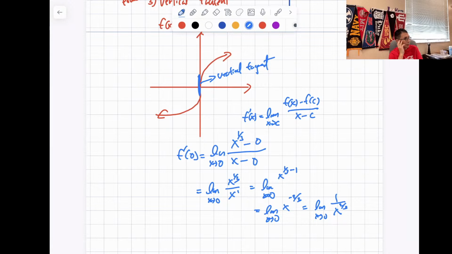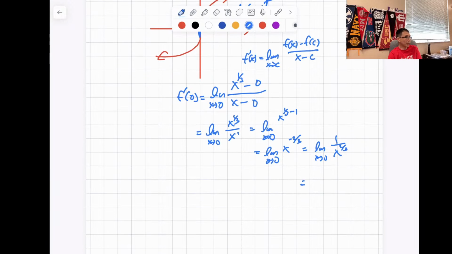Now, what happens when x approaches 0? What would the slope be? If I approach 0 from the positive side, we know it's either infinity or negative infinity, because this is a 1 over 0 situation. So what will it be here? If we approach 0, it's infinity. Good. It's an infinite slope. The slope is so steep that you could stand on top of this line. Those are the things you have to pay attention to.